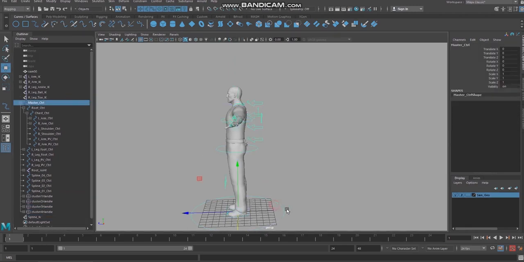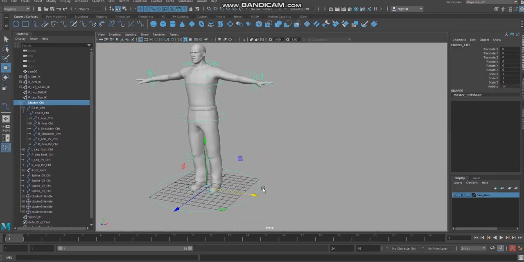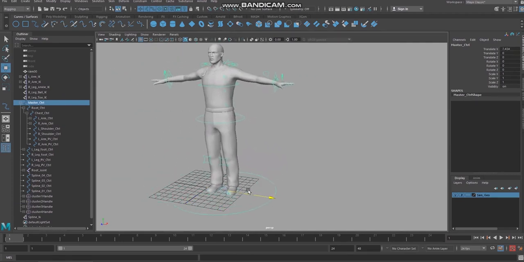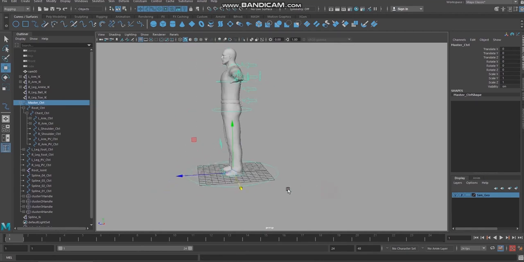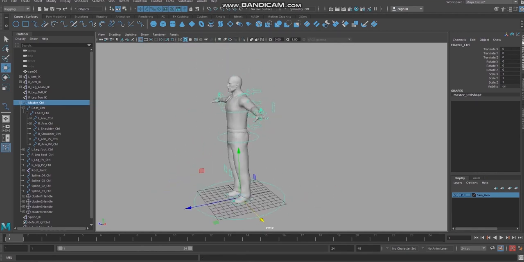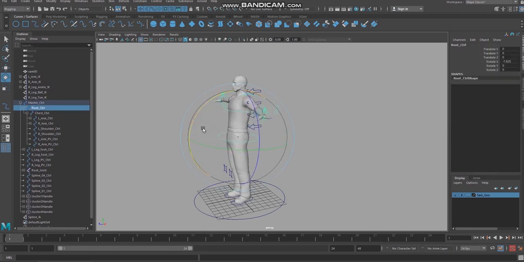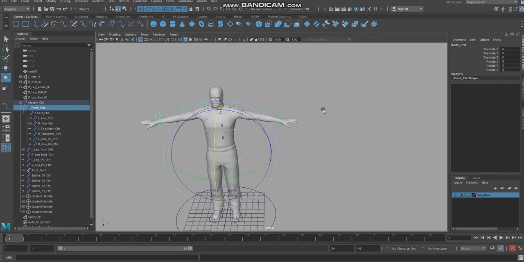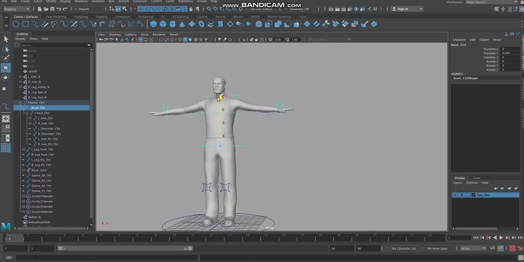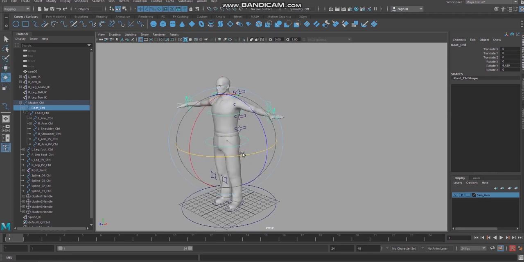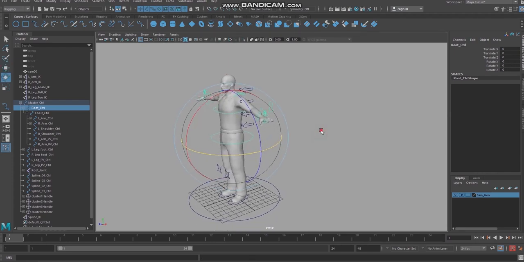Okay, now when I select it, everything is fine. When I select the master control, everything works fine, right? Let us check the other controls. Yes, the character is coming forward and down. Everything is working fine.